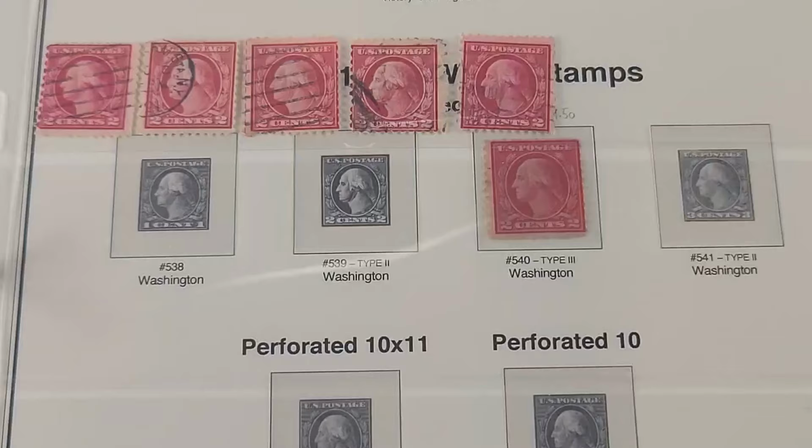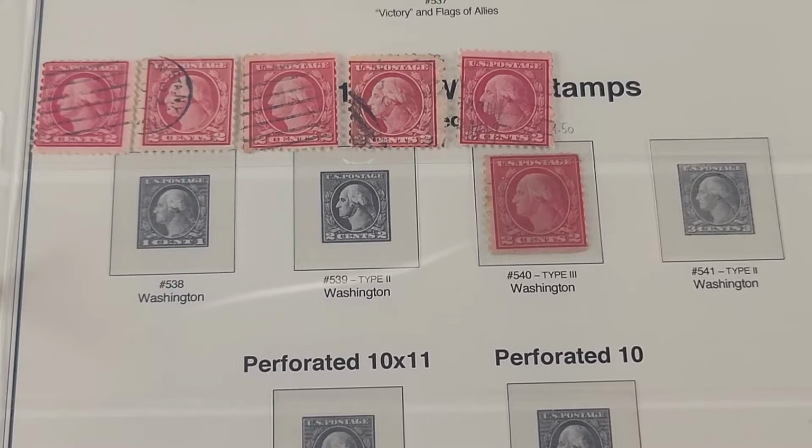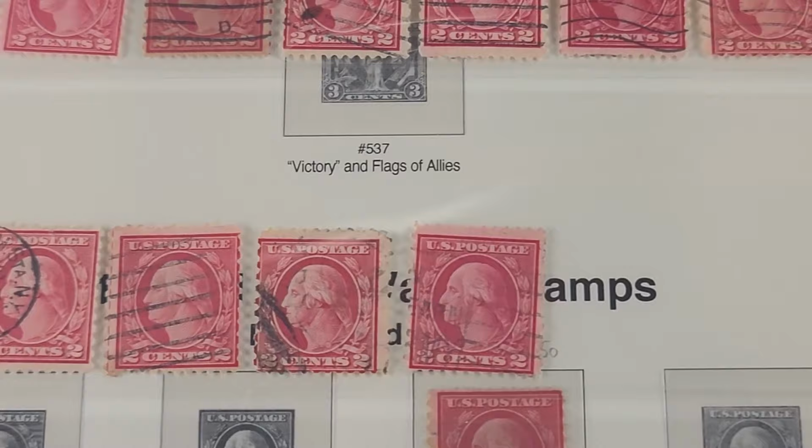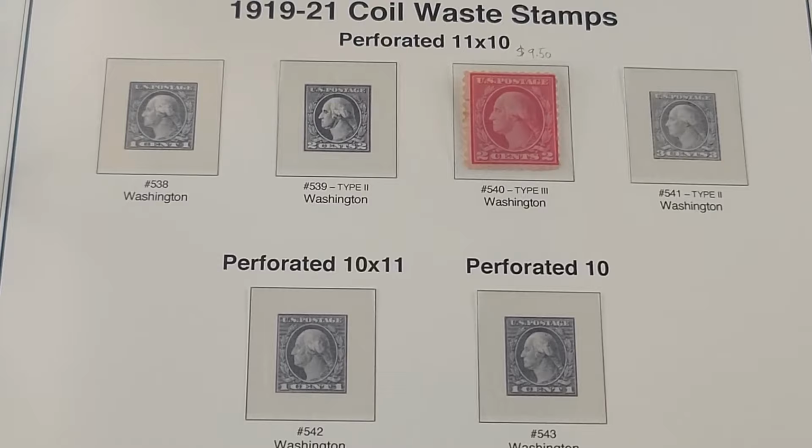So I decided to put them all in the Mystic album. Why not? I was actually going to sell them, but if any of you guys happen to desire any of these specifically, just let me know. But nonetheless, I decided to put them in here. Here they will stay. I thought to myself, what am I going to do with them? And there we go. Woke up this morning fresh and I said, you know what? I looked at that thing on my desk and I was like, that's what I'm going to take care of right now. Done with this thing on my desk. Let's figure it out.